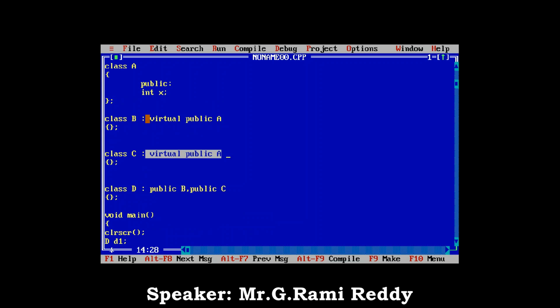This is class level. So this example is also called virtual inheritance. Multipath inheritance can also be called virtual inheritance. The virtual keyword can be used in two ways: number one, class level; number two, function level.